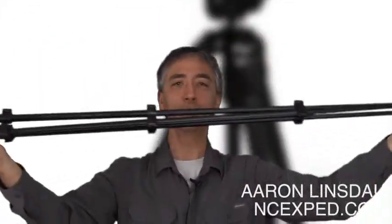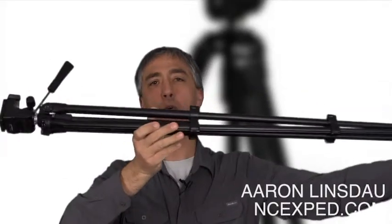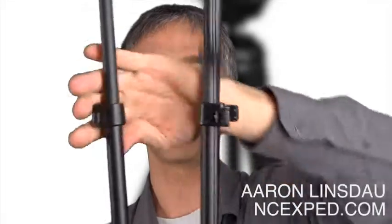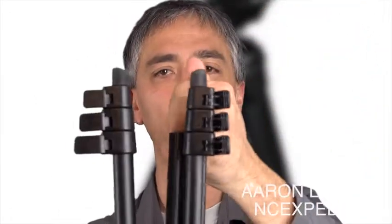But for me personally, snap locks are so much easier because as I'm putting my tripod down, I snap the top and I let gravity do most of the work. And I snap these and then I'll snap this. And by the time it's all done, the whole thing's almost all put away. If you have to do the twist, twist, twist maneuver, you're gonna get worn out and you're gonna despise it. This one also comes with rubber feet, very nice.